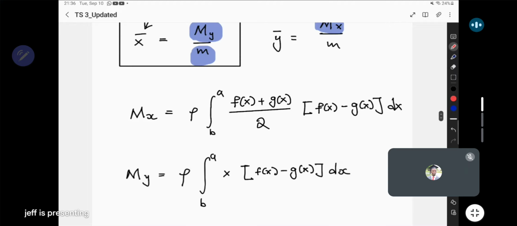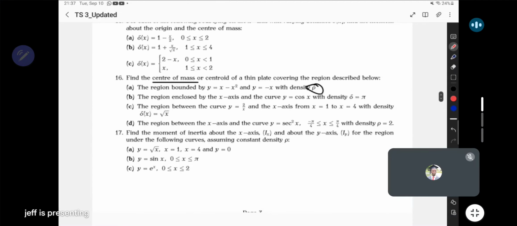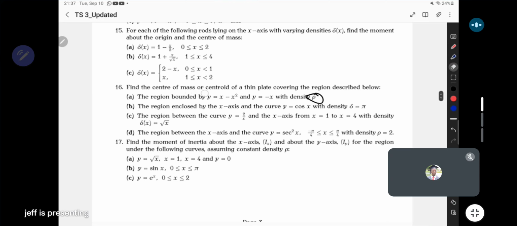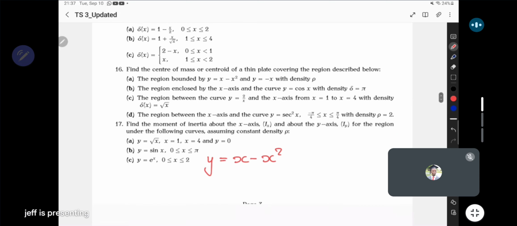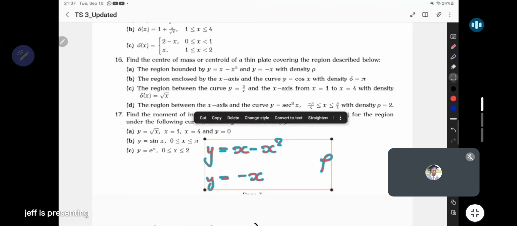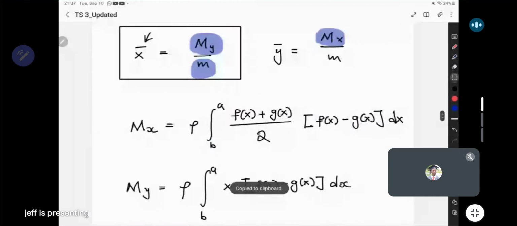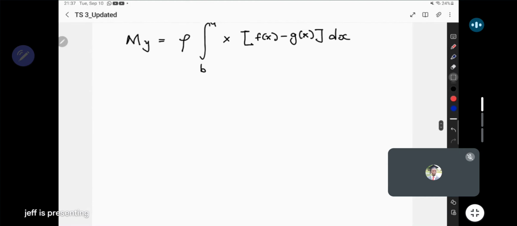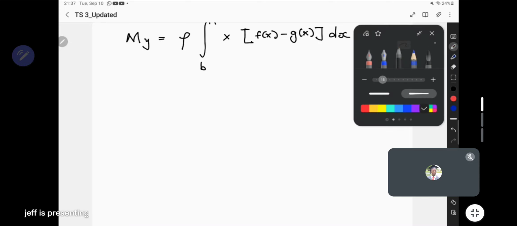So now I want to use these formulas to obtain what we are looking for. So look at the first problem. In the first problem, we're going to do A16a. We're given two functions here, y is equal to x minus x squared, and then we also have y is equal to minus x. And then we're taking the density as just rho there. So we're assuming that here the density is uniform for these materials. So you'll see most likely that density is going to cancel out. Perhaps that's why in the CEE equation density doesn't show up. The assumption is that you're dealing with a uniform density.